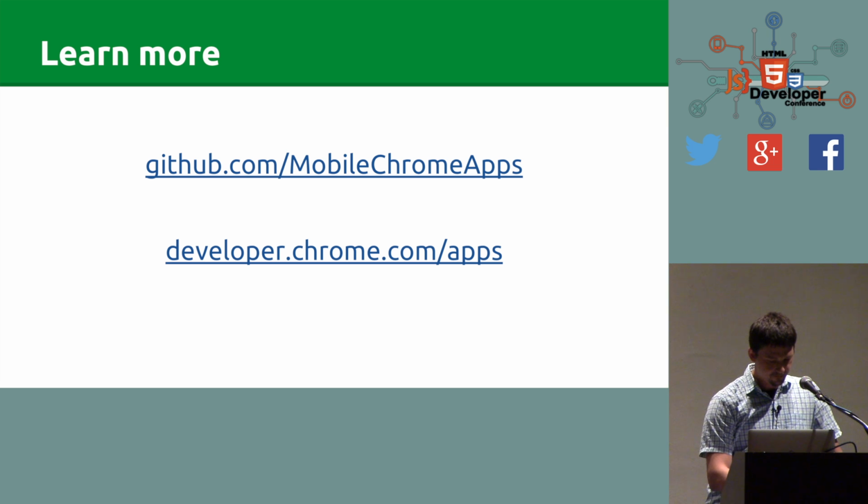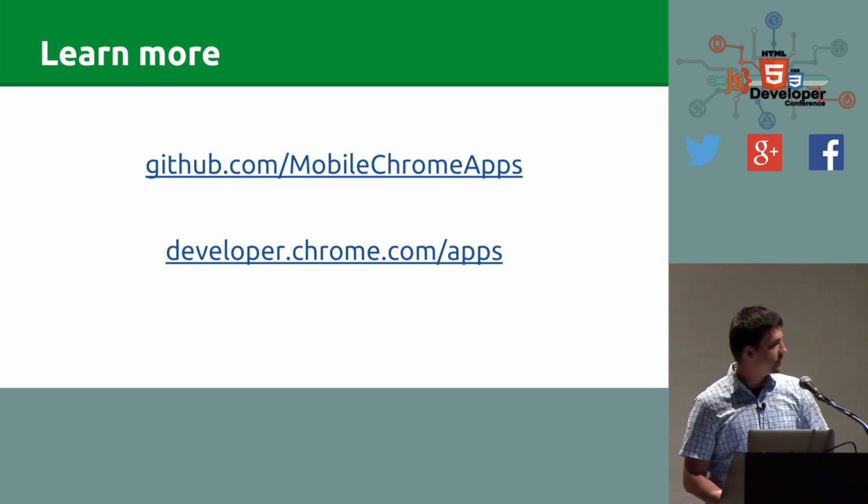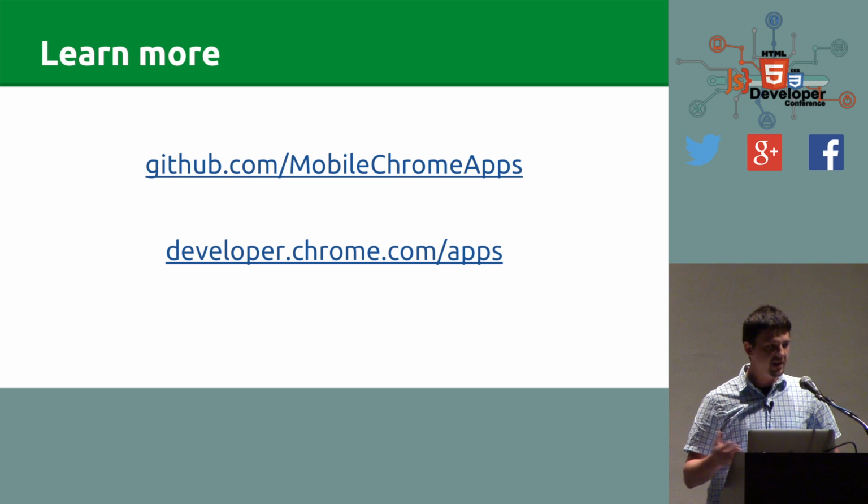All right. So that was an example of just a colorful app that was built as a Chrome app and uploaded to the store. So you can learn about mobile Chrome apps. It's all open source. It's up on GitHub. And then Chrome apps for desktop is the lower URL, and that will teach you all about the APIs and the structure of the application. You can learn more.